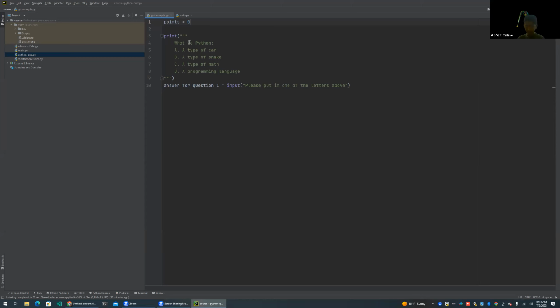And this question is going to be worth, suppose, 10 bucks. So we want to use the if statement. Or what we can do is collect all the answers and then give them the points at the end. I just like doing the points here. But you know what? Let's actually do that since we can get over things faster that way. So answer for question 1, copy that, and we're going to paste that one more time.